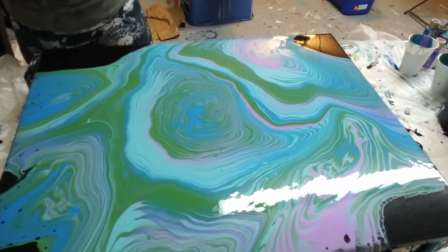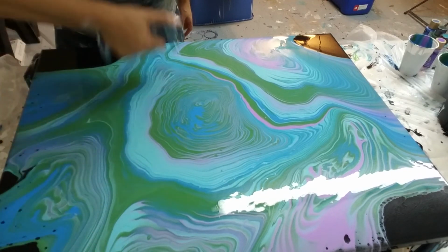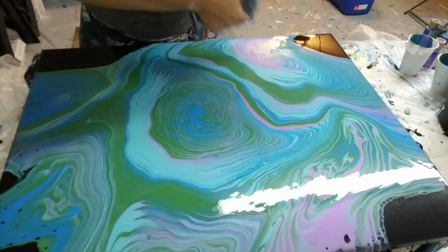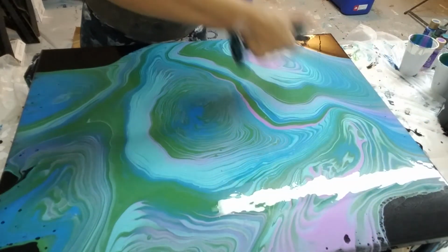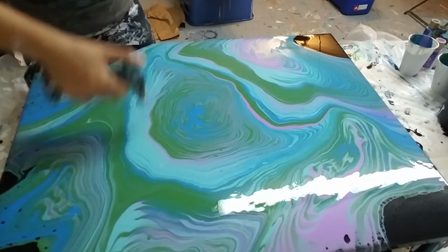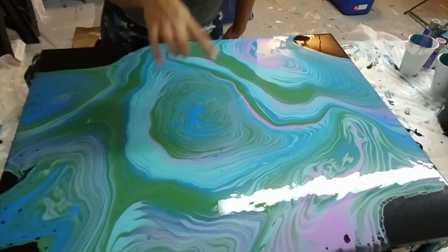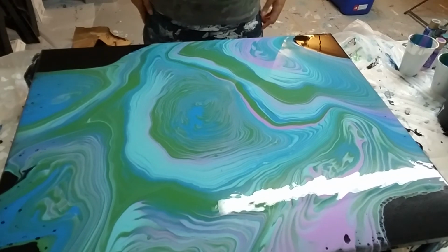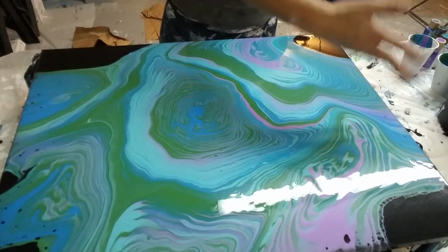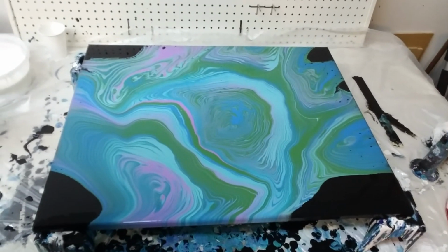You can see it. Let me torch real quick. I don't really want anything to come up, but I want to pop the air bubbles, and there were a lot of air bubbles. And I got this super cool, funky swirl here in the middle. Really cool, guys. I really like the colors a lot. I like this swirly line that's going through it. So that's the overall look right there.